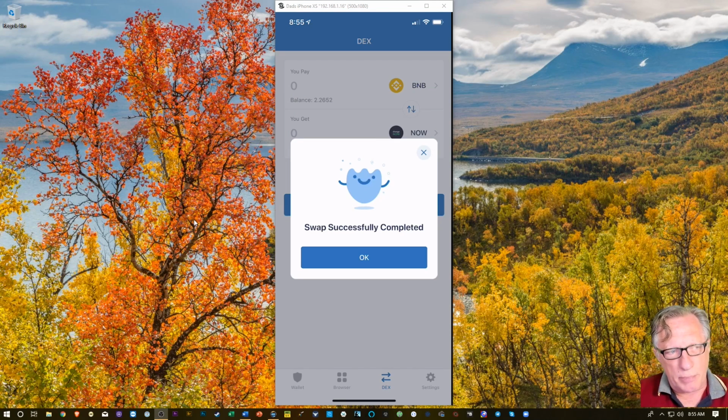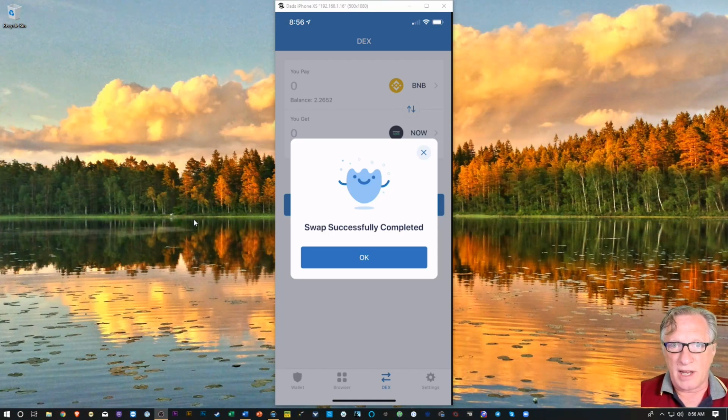You'll notice that the Binance trading happens so much quicker because this wallet is owned by Binance. It was originally conceived by a small company, and Binance bought it. And it is designed very well to work on the Binance blockchain. So when you're trading Binance coins within this wallet, the trades happen very quickly.